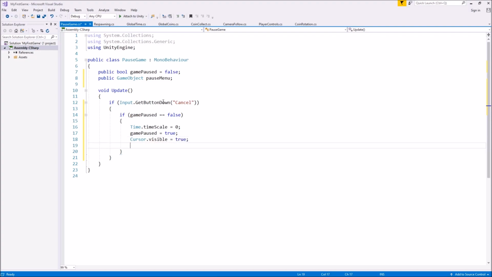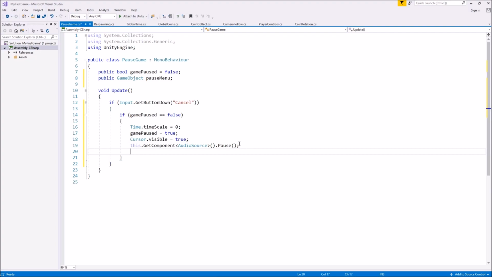Then what we're going to do is we are going to pause the music. And to do that, we need to reference the audio source that is on this game object that the script will be attached to, which is our globals object in the hierarchy. So we can put this.GetComponent in spiky brackets AudioSource right there, open close bracket, and we are saying .Pause semicolon. Oop. That should be open close bracket semicolon. So we're saying get that component and pause it, which is all good.